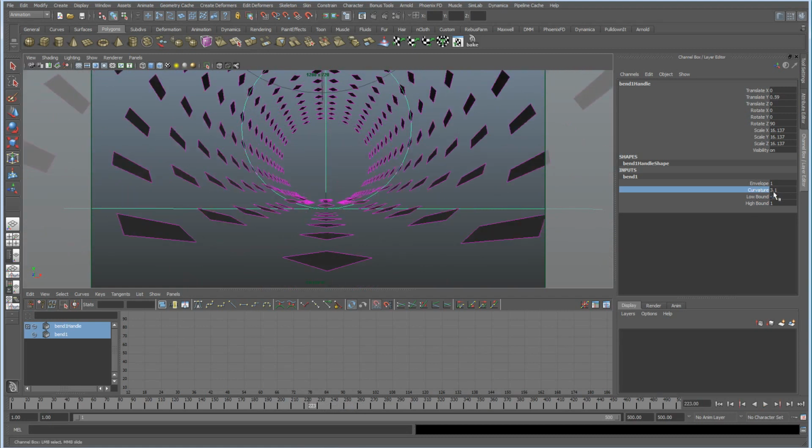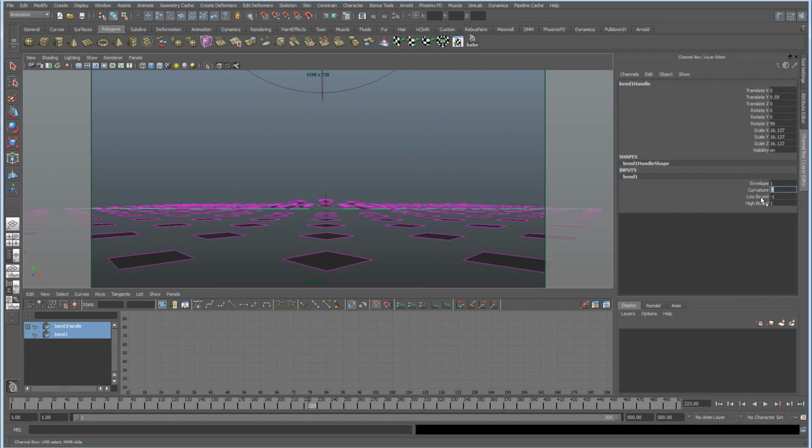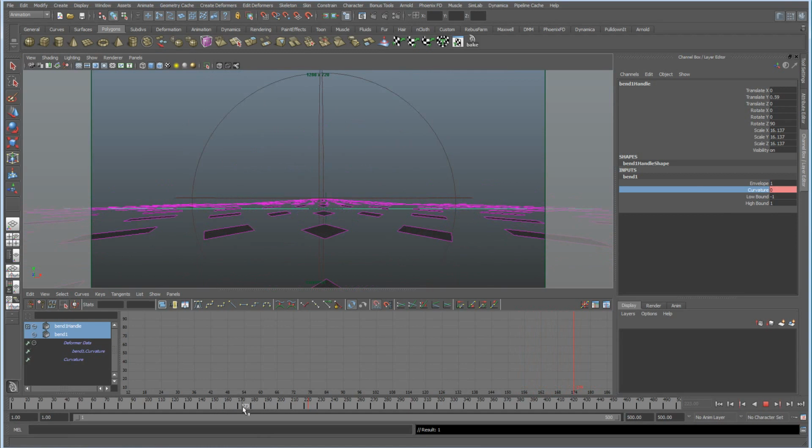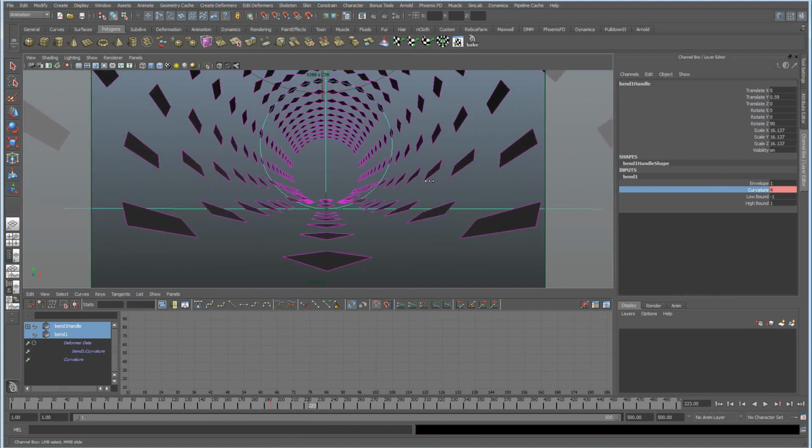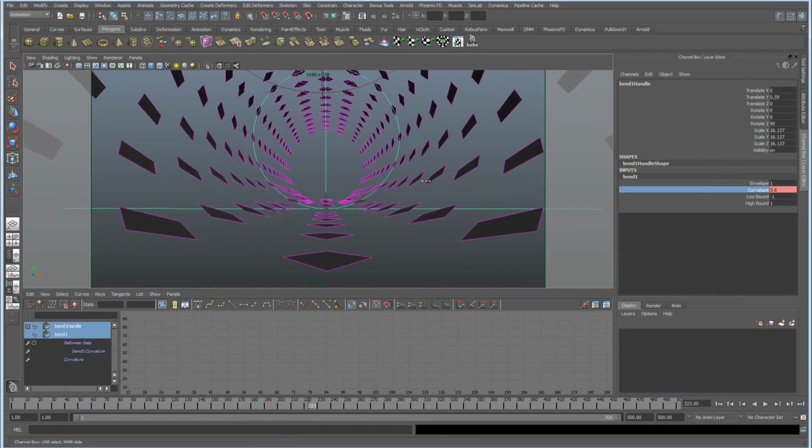So let's just animate the curvature down to 0. So after a second, whoomp, does that as it drops. As it drops, that keyframe kicks in, and the whole thing just goes, oh, what?